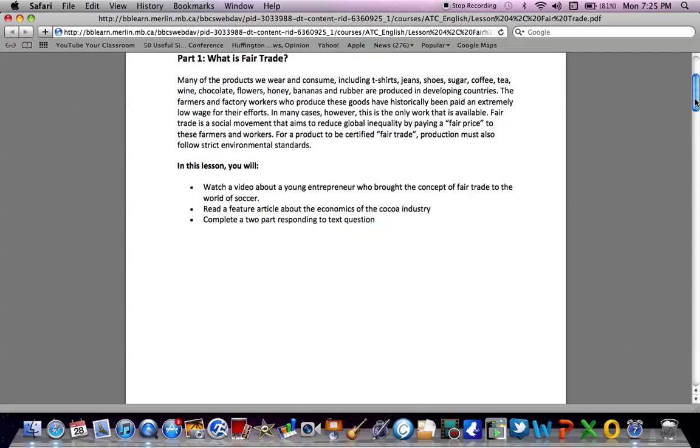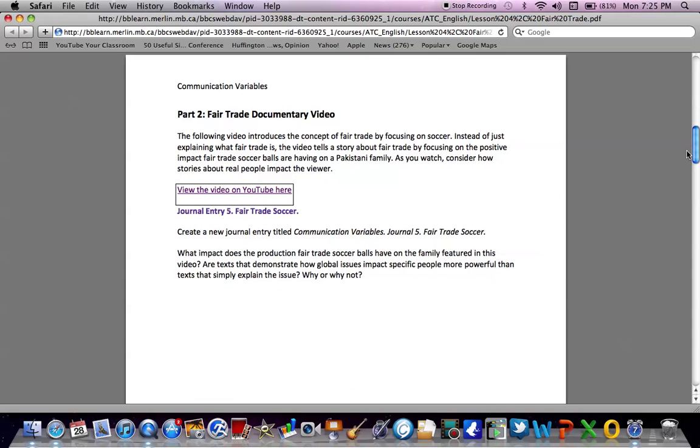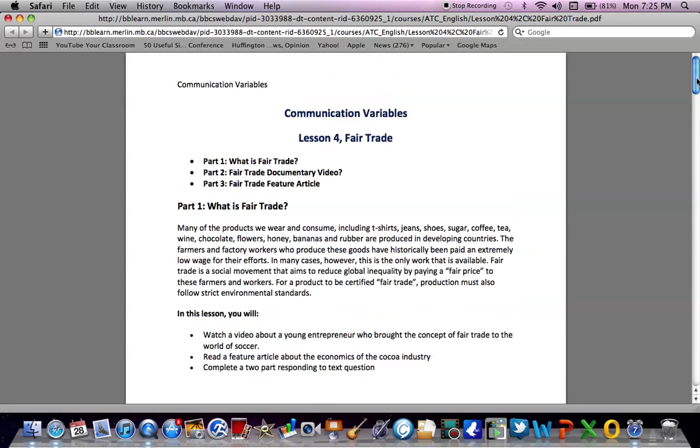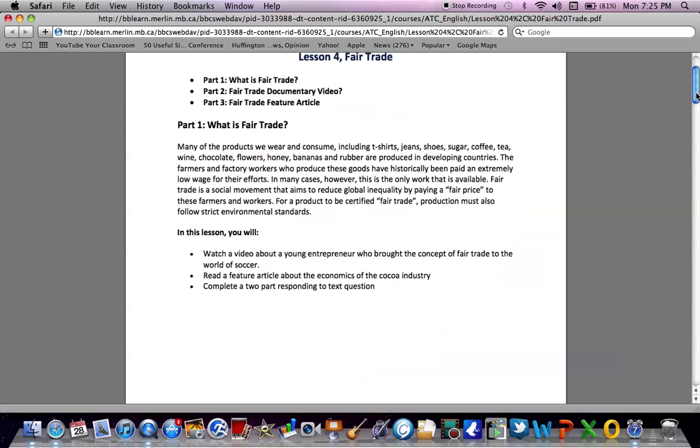One thing you want to keep in mind as you're working on the online course, it doesn't really work just to download all the PDFs and print them off, because we have a lot of links on the PDFs. So it's not just written text. Often there is a link to a video in the text, or a link to your journal in the text. So the course doesn't work very well if you're just printing off the files. You really do need a computer and internet access to do the lessons.